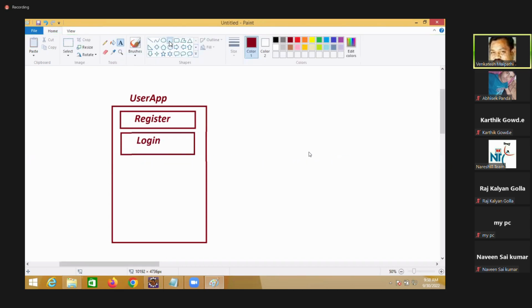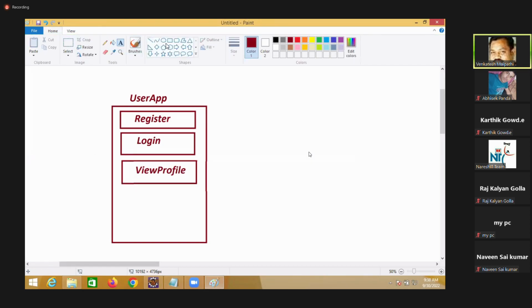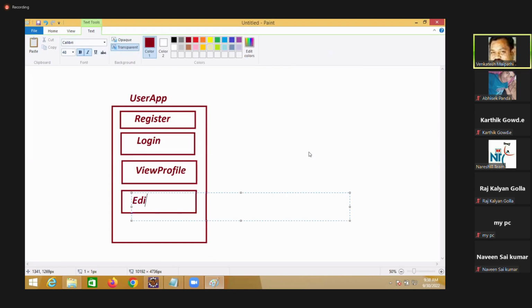After logging in, if you want to do some other operations, you can do. For demonstration, view profile. If you want to see your profile, you can see your profile. And if you want to change your profile, edit profile. If you want, you can edit, changing your phone number, address, and so on.